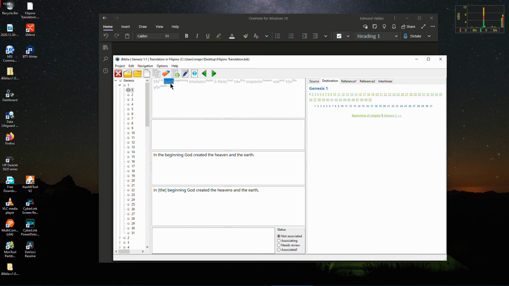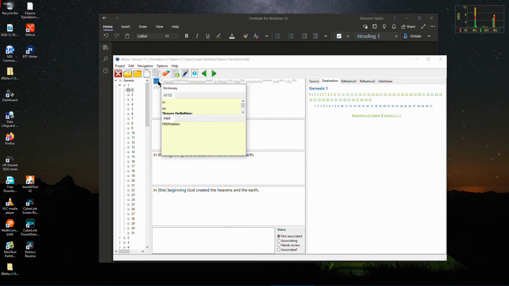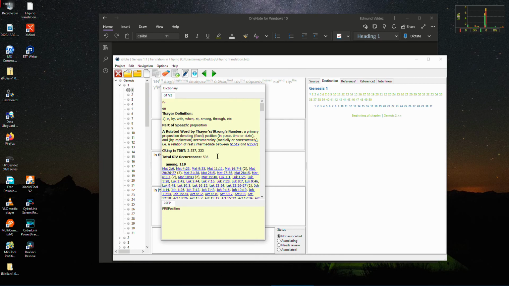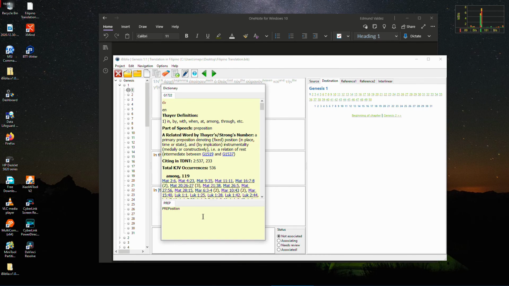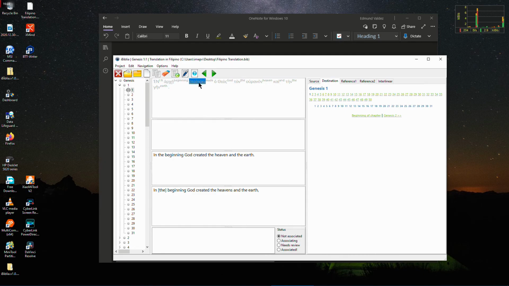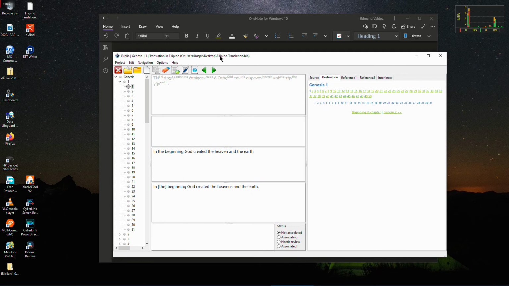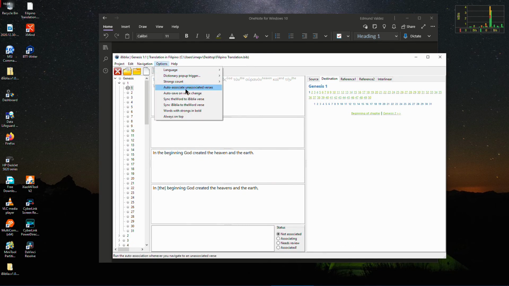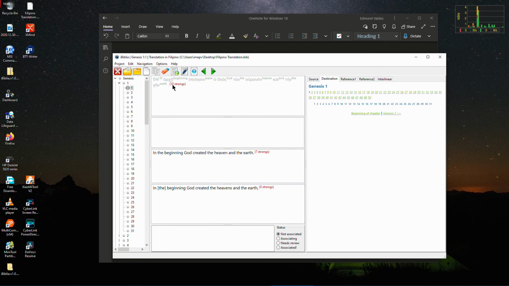So for my source text, if I go over here and select that word, the first word, it's gonna show me the dictionary or the lexical information in English. You can zoom this one here, and so on, so forth. So these are all tagged, and as a practice, what I do is hit Option and select Strong's count, the number of Strongs in a particular verse. In this case, verse 1 of Genesis chapter 1, there are 10 Strong's codes that are embedded throughout the whole verse.